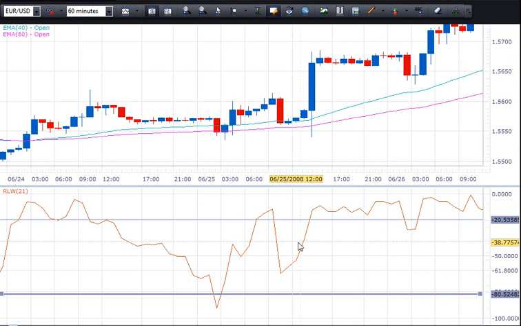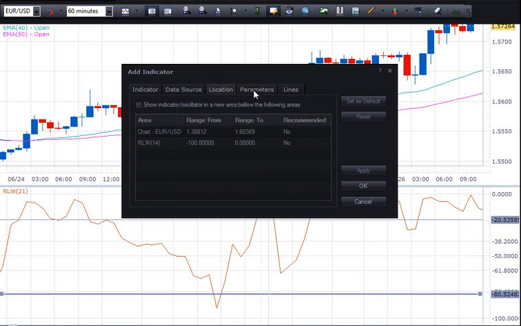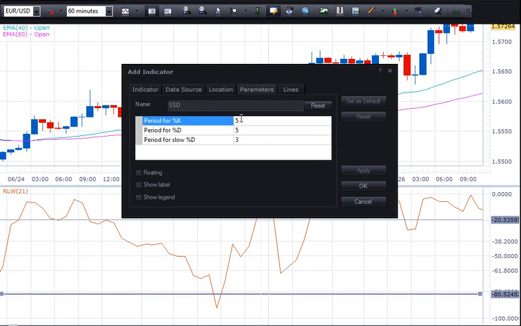So what we need now is the exit indicator, but like I said, we're not using it at this point. It's predominantly for the advanced strategy later on, but we will put it on anyway so you can see what it looks like. For the exit strategy, we use the stochastic slow. I'll just enter this onto the price chart so you can see exactly what it looks like.